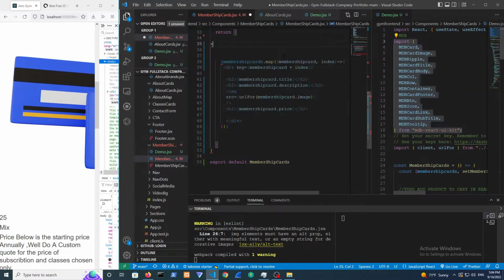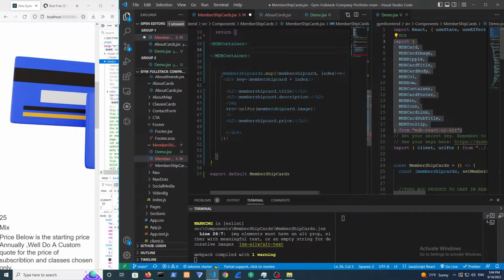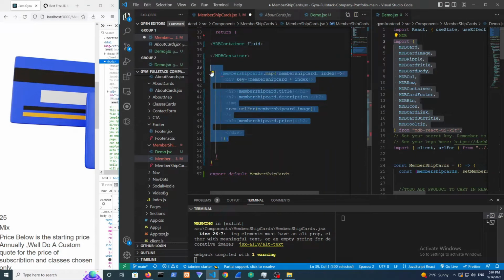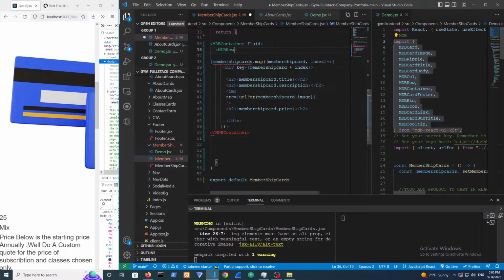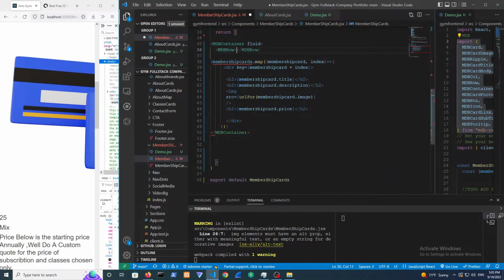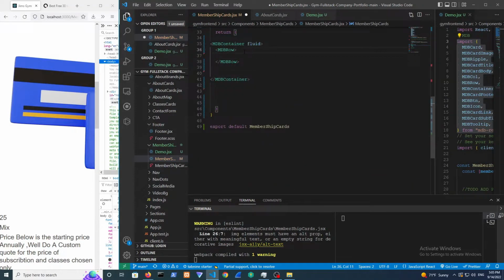So I do remember doing an MDB container and making it fluid, of course, so it'd be responsive on all screens. Let's put this here. Okay, what else? I did an MDB row. Let's put this to the side over here. MDB row. And inside that MDB row, I do remember doing the MDB column inside.